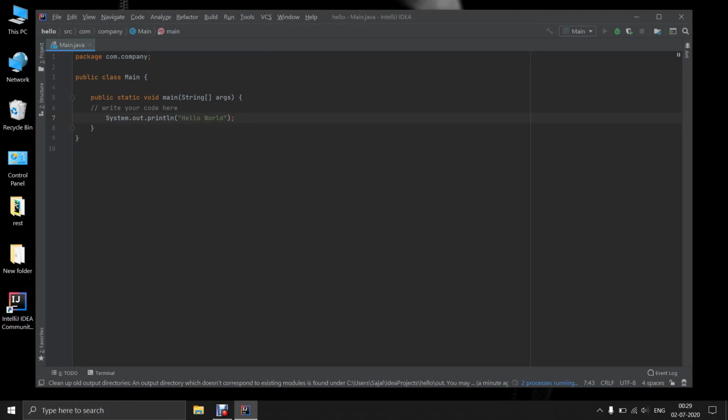It might take a while, as you can see at the bottom that it is loading. It is just compiling your project. IntelliJ IDEA in the starting might be slow, but later when it scans your source code completely, it will be very fast and you'll have an amazing experience.